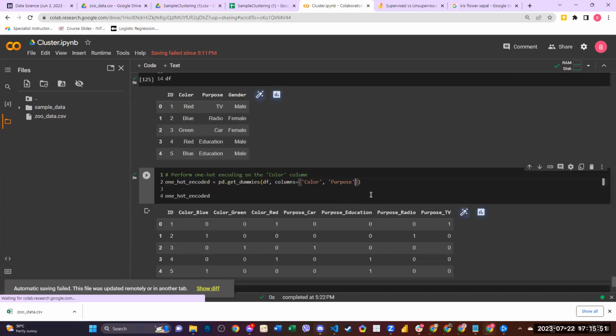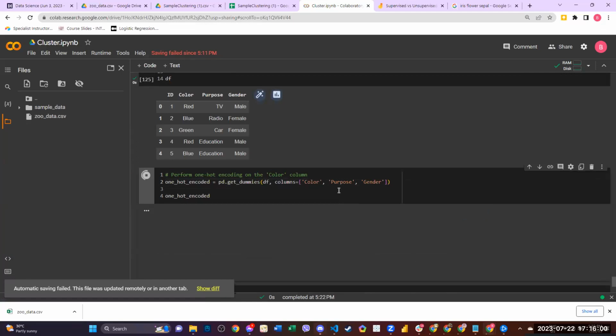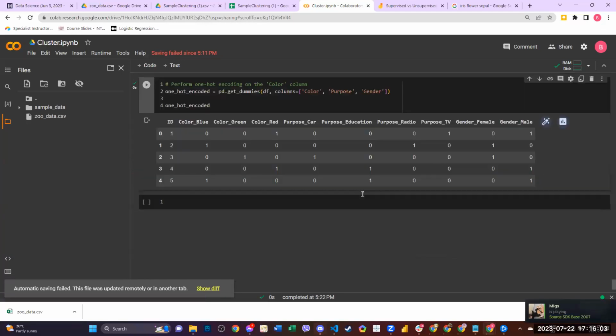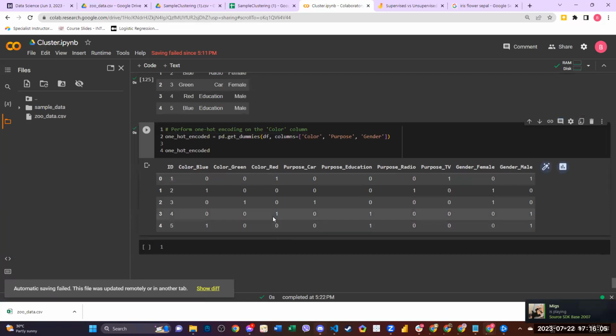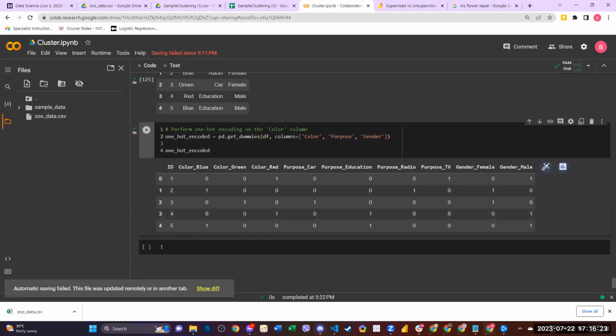If you implement here using the one-hot encoding, you will transform them into this. Okay? So that's the way you would transform your categorical data to a numerical version of your data.